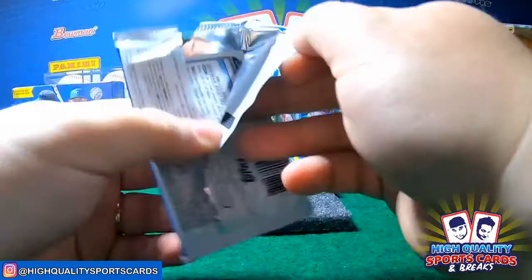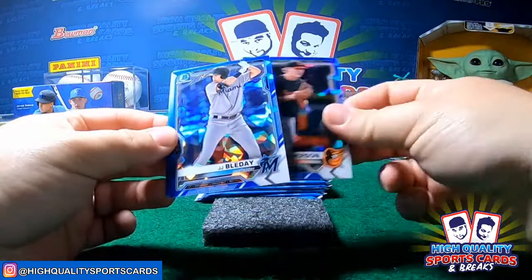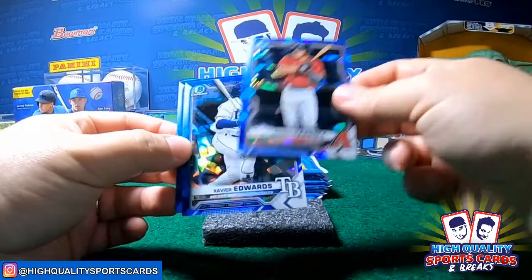All right, so guys, here we go. Good luck, everyone, looking for the gems. Gunnar Henderson, the first card of the break. JJ Bleday, nice, from Miami. Corbin Carroll, sweet, D-backs. And Xavier Edwards, Tampa Bay.